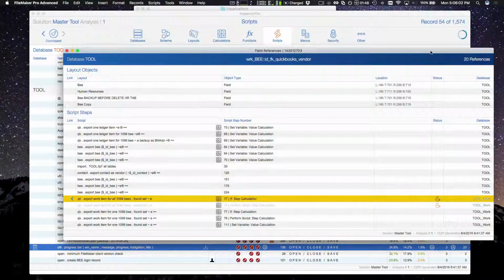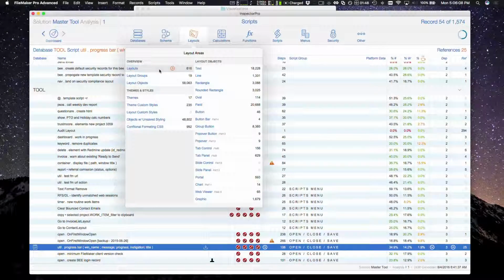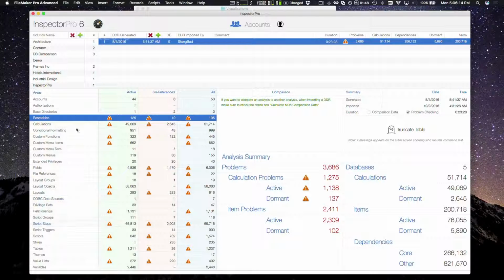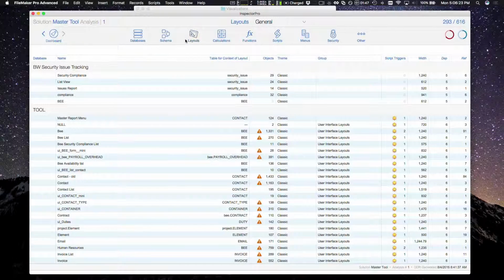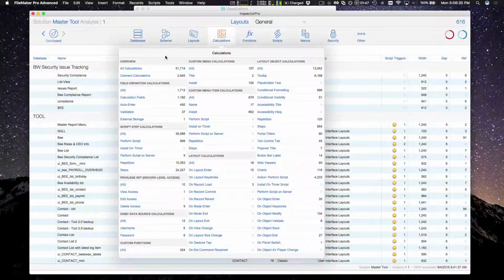Yes, I wanted to cover something that James said about WebDirect. So for layouts, by the way, this navigation bar here is the same as navigating from here. I could go to fields or something. But let's go back to layouts here. So here's all my layouts. I can navigate here, and for some of these, the toolbar at the top is actually much more detailed. If I want to look at calculations, every single possible area that has calculations, I can filter in on specific calculations. I can do a search in any calculation across the entire solution.